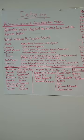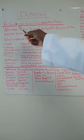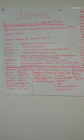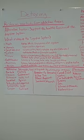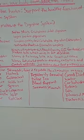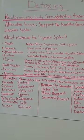All right, so we're going to talk about detoxing. What is detoxing? I don't know if you can see this up here, but it's basically restoring your body from addictive toxins. You're going to be restoring your body from toxins, or releasing your body from toxins. It's a bit small, so let me do this. A little better?